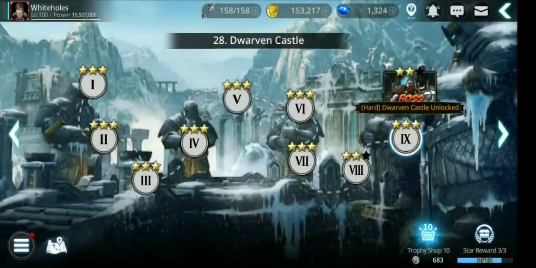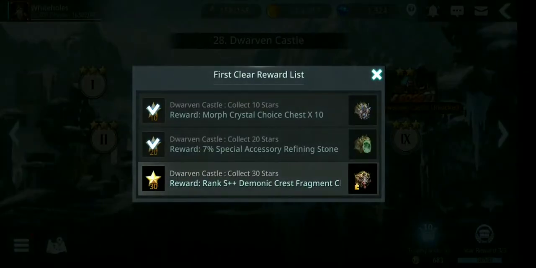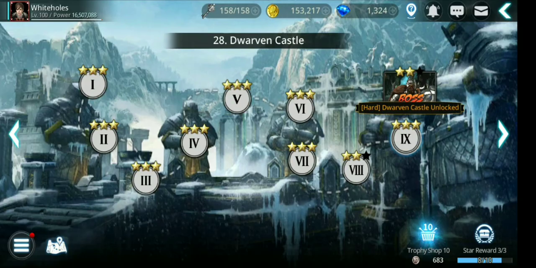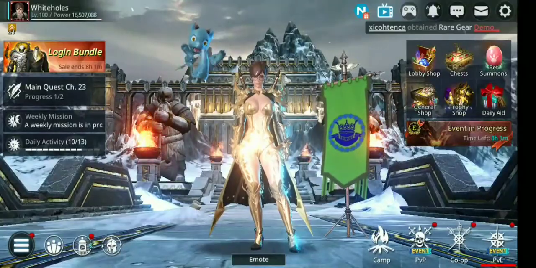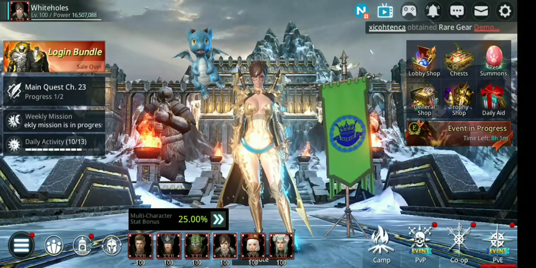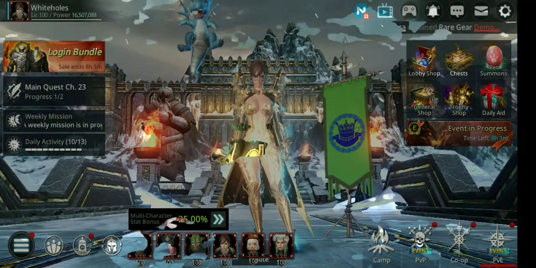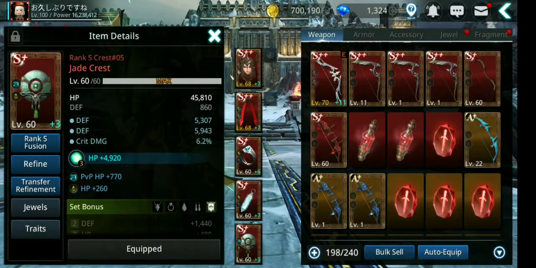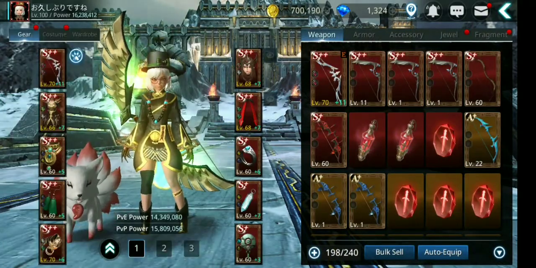Adventure mode, same thing. You can also get the crest from here. It's S plus plus two, and you need to collect 30 stars. So you have to get all the stars completed in order to get that. My archer has the S plus, so I just need one more S plus and I'll craft S plus plus.